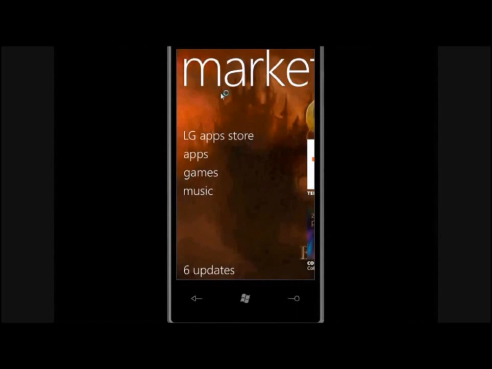And we have a unique feature where you can try most applications before you buy those applications, so you don't end up paying money for an application that doesn't fit your needs. So we took a quick overview of the phone. We took a look at the People Hub, the email and Outlook experience, the Office Hub, the Pictures Hub, music and games. And that's a brief overview of Windows Phone 7.